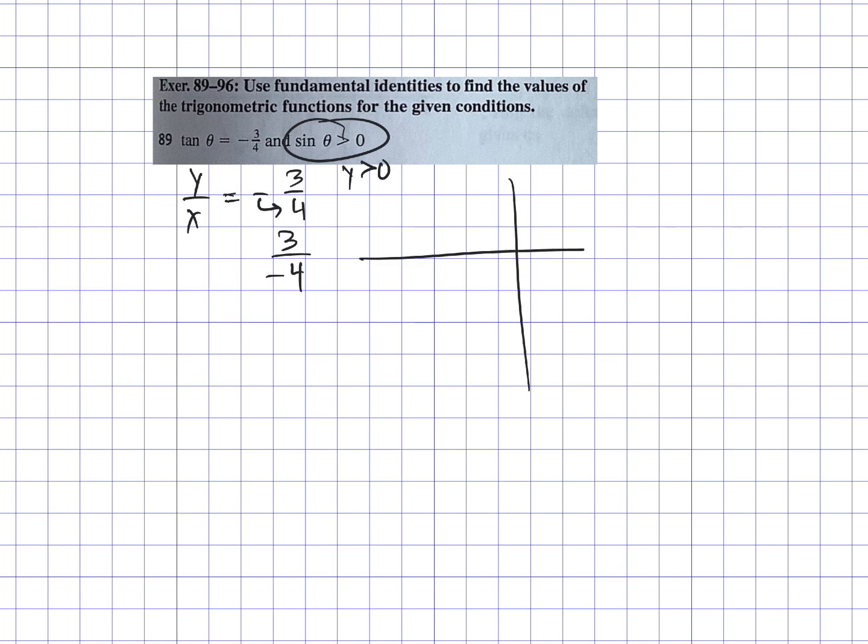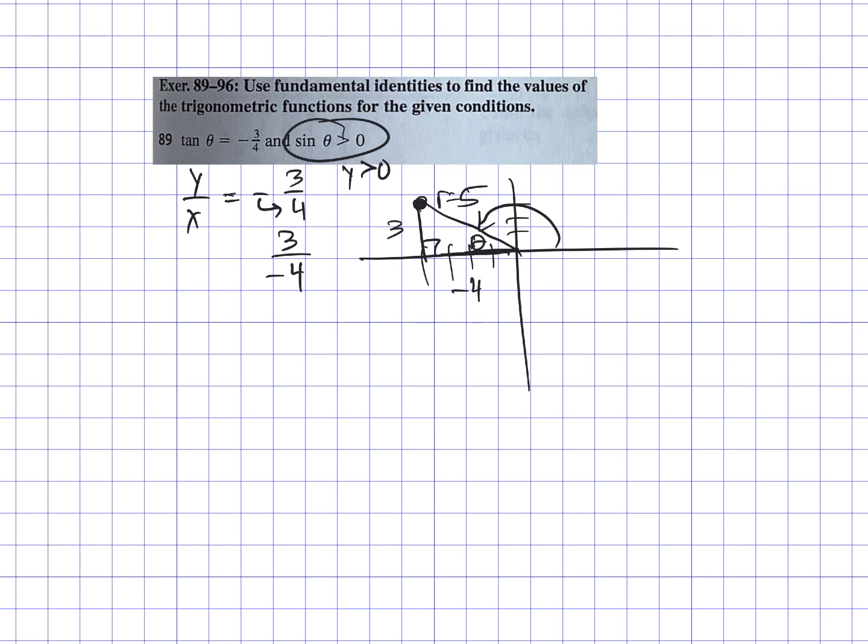So where are we? So y is positive, x is negative. We are over here. So y is positive 3, 1, 2, 3, and x is negative 4, 1, 2, 3, 4. So drop down in altitude, that's theta. We want to know negative 4 and 3. What is r? And we've got to find the rest of the trigonometric values. All right, so this is your typical 3, 4, 5 triangle. As long as the 3 and 4 are the legs, then the hypotenuse has to be 5.